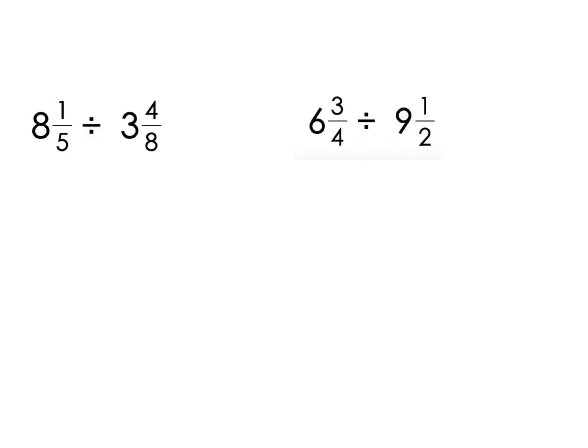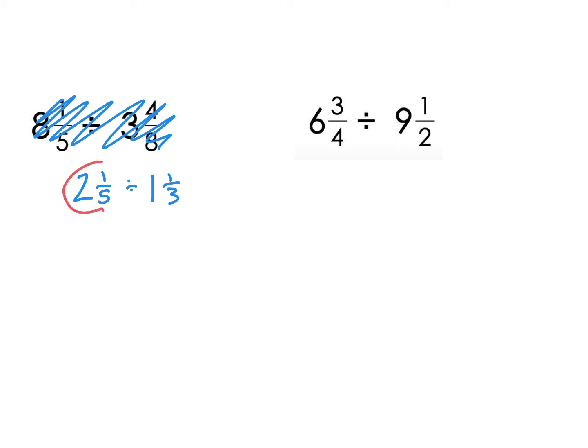All right. For this next one, I'm going to change this because I don't actually like the huge numbers that this turns out to be. So let's change it to 2 1/5 divided by, let's say, 1 1/3. Hopefully that turns out a little nicer. Okay, the idea is the same. I'm going to make each one of these mad. I'm going to leave the division sign in the middle. Then I'm going to follow the rules for dividing fractions.